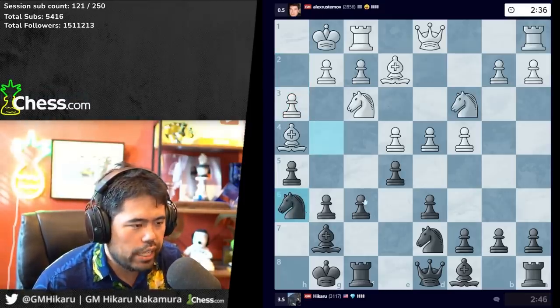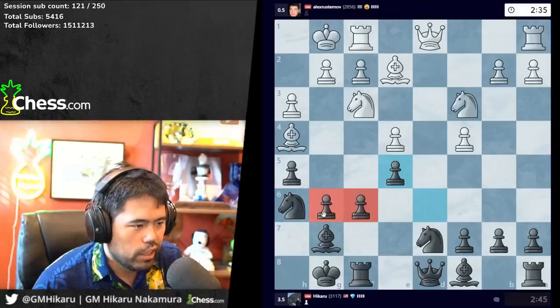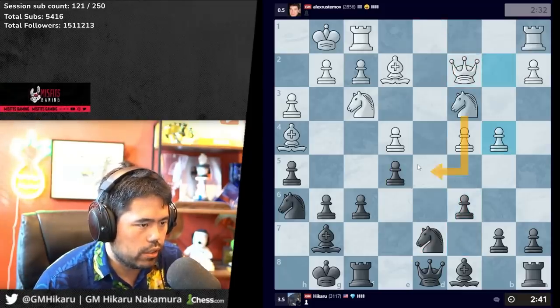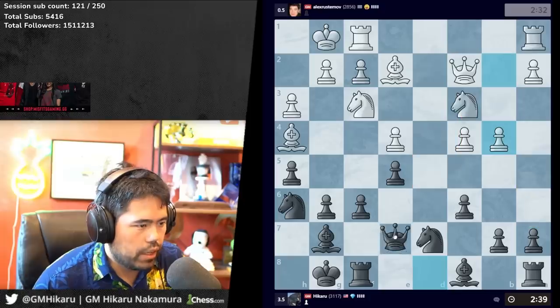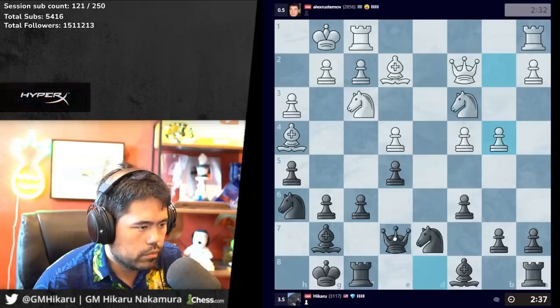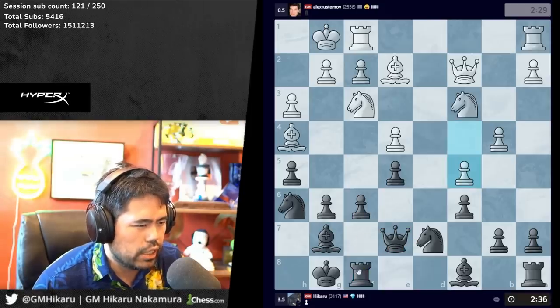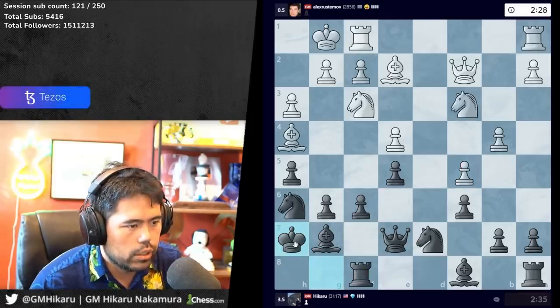Sweet, worth the rating. Yeah, I mean, of course I cost myself a ton of rating points earlier, but it's all good. Now this, I believe, I don't even remember. I think c6 is right to cut this off. I can play a5 here. I'm gonna go here and like rook e8, knight f8, or maybe it's rook d8. I don't even remember. Let's just go here though to start with.